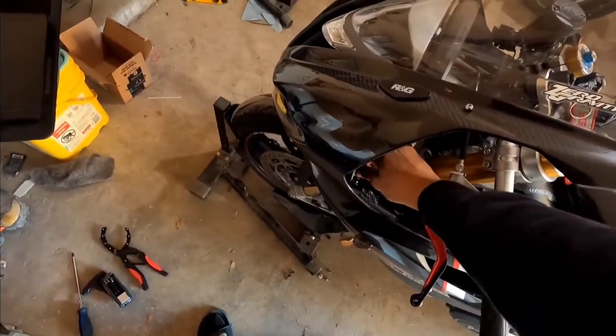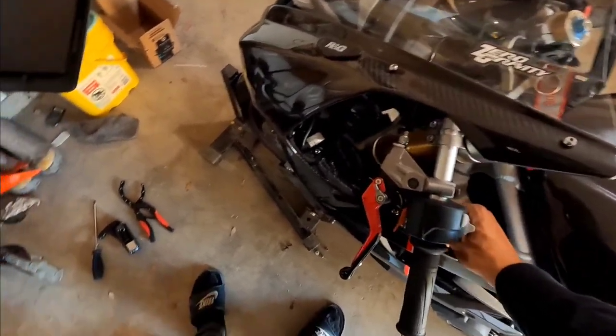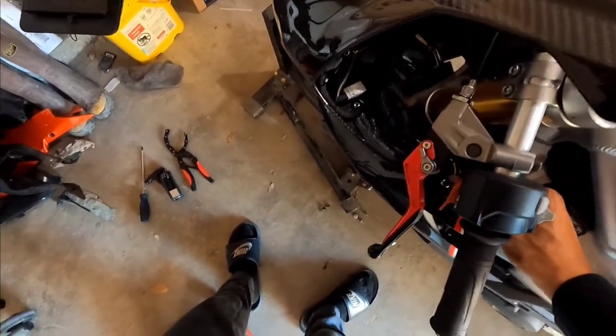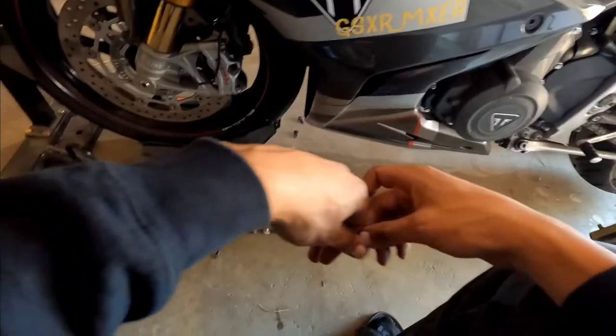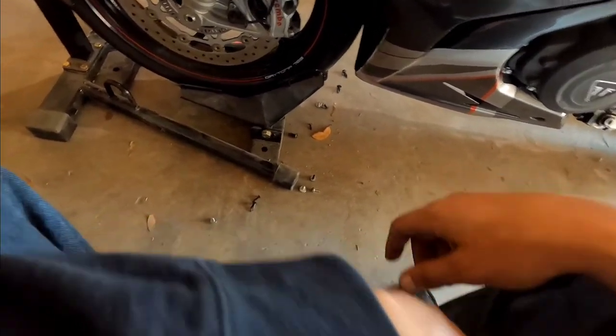Also, finger tight. Bearing bolts don't need to be any more than finger tight. You need to check them every now and then because they're going back out. Like, oh, I'm impressed.